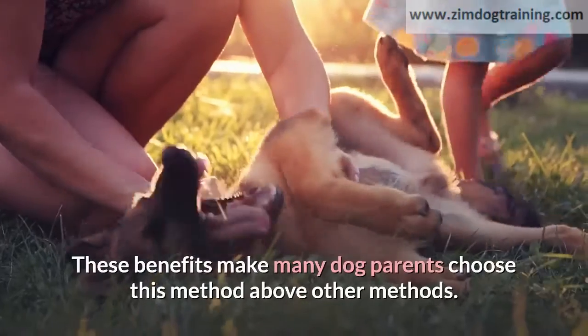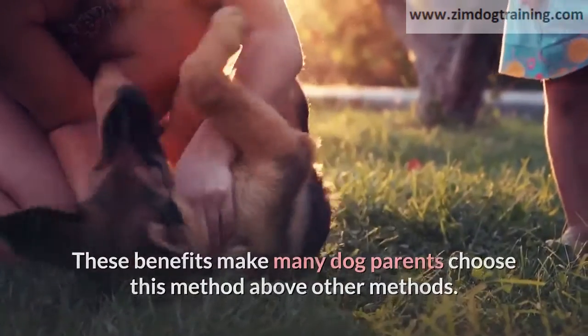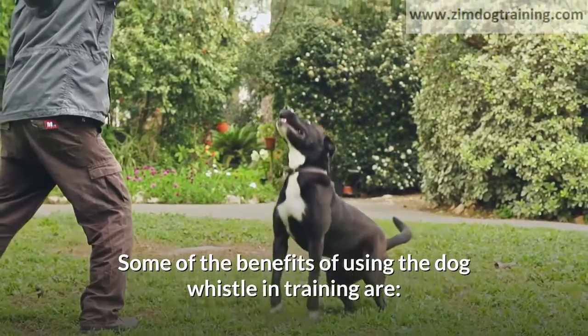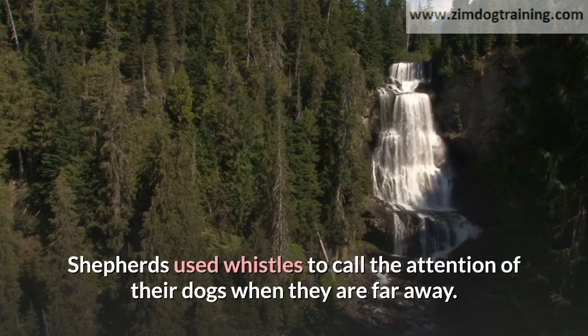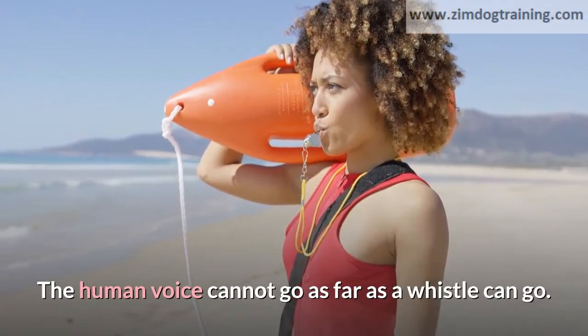These benefits make many dog parents choose this method above other methods. Some of the benefits of using the dog whistle in training are: 1. Reach. The use of whistles to communicate with dogs was popular on farms. Shepherds used whistles to call the attention of their dogs when they were far away. The human voice cannot go as far as a whistle can go.